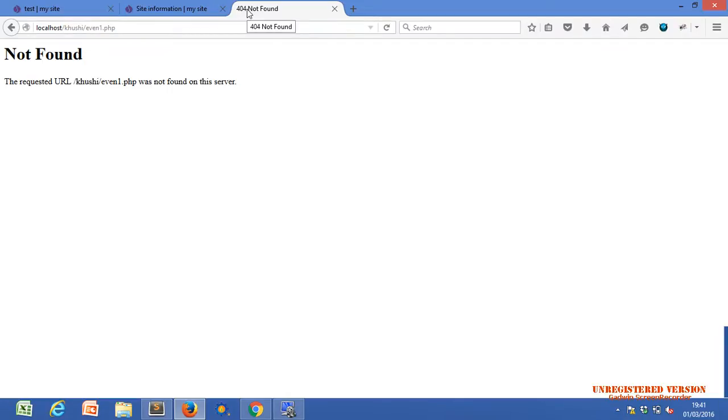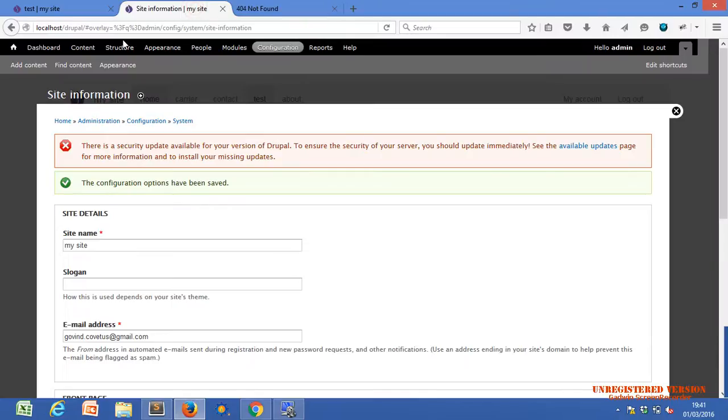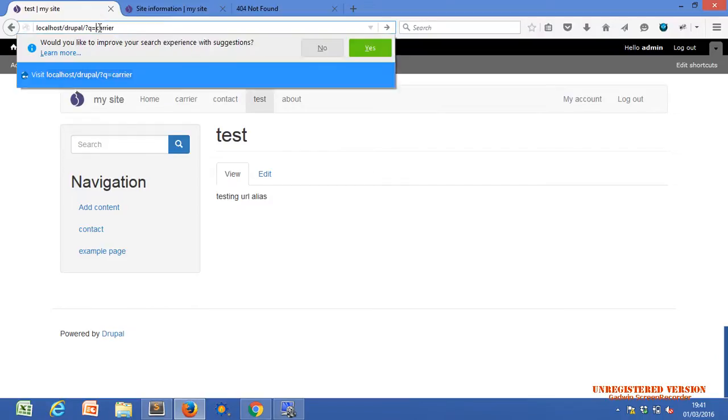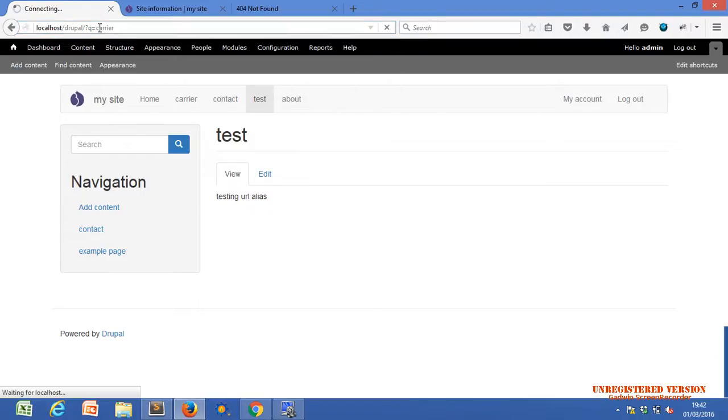Same as in our website, the carrier page is available. I put carrier, so it displays the carrier page. Now if I change the URL to carrier 11, it should give us a 404 error, but it just displays the test page.